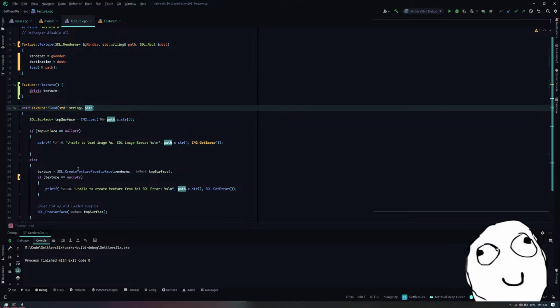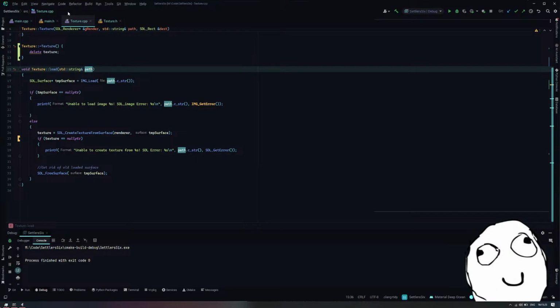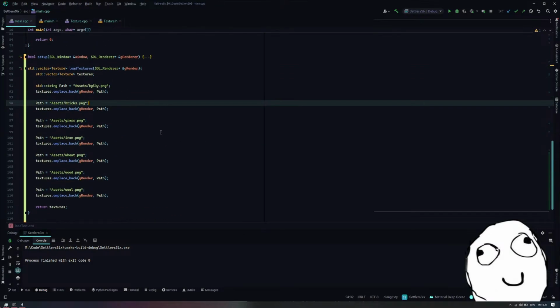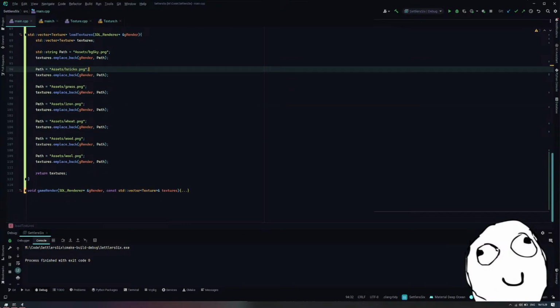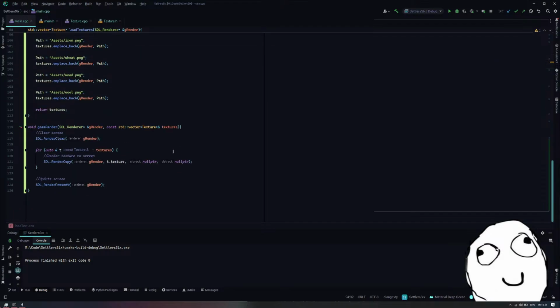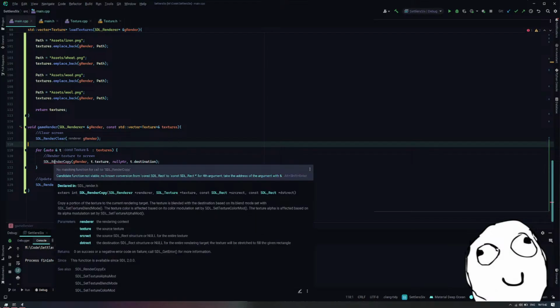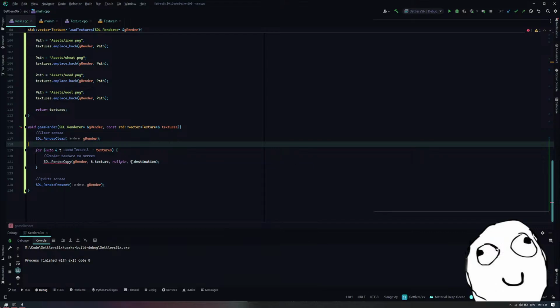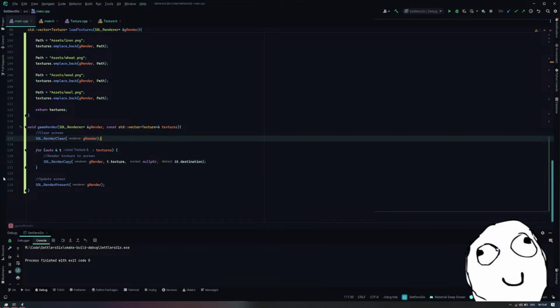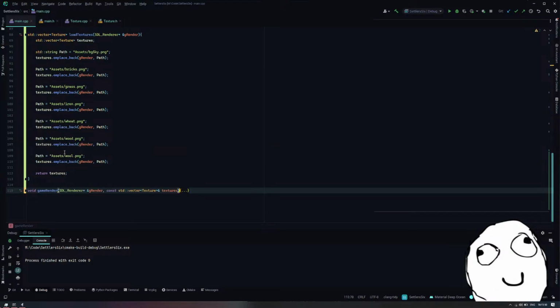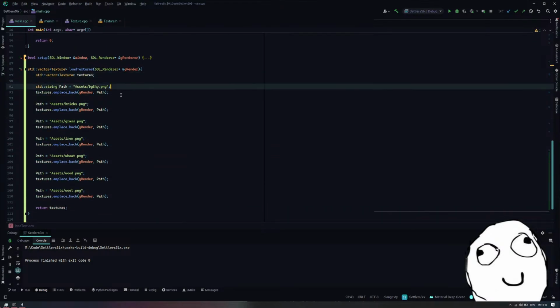Okay, and then we'll do SDL. Okay, main. Alright. And then in game renderer, we set rect to t dot destination. Give it the address. Cool, cool. Now I can do this, okay.